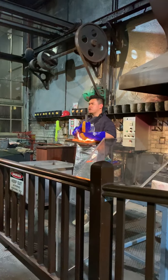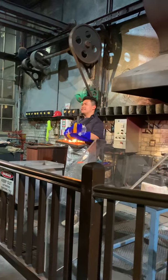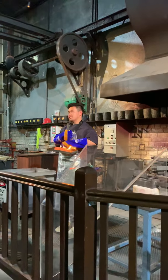Now, obviously, gold like this isn't really much use. So all we need to do is just let it cool down inside this vat of water.